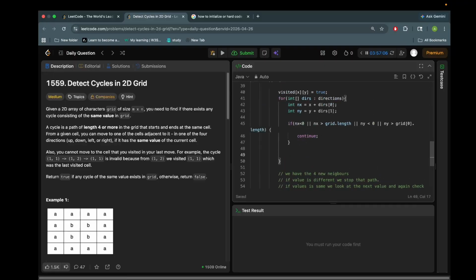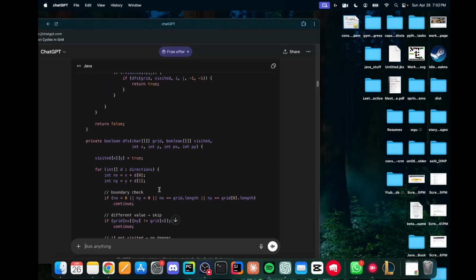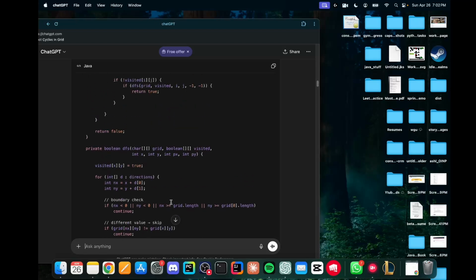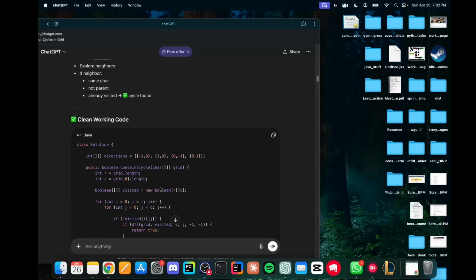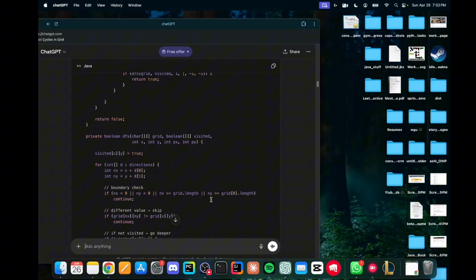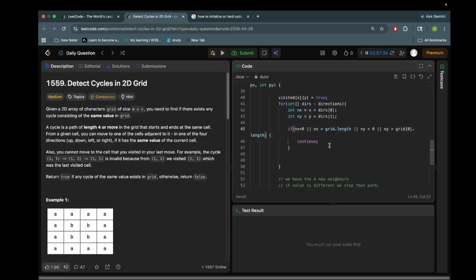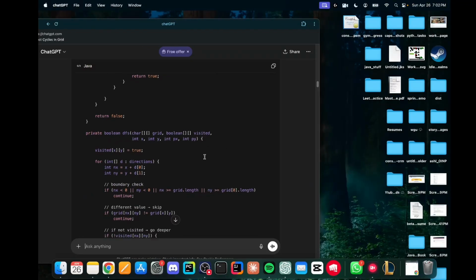Then do I initialize it now, or let me double check? So initialize visited if greater than or equal to, yes, I don't want to forget the edge case, greater than or equal to this.